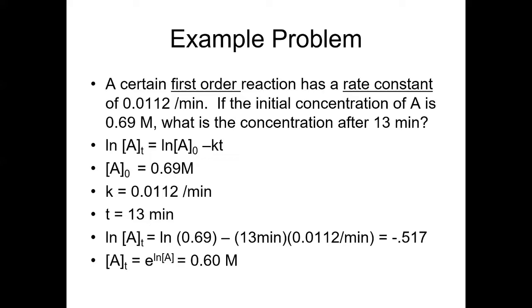So is 0.60 a reasonable concentration? It's positive, right? So we can also think about if it's reasonable in terms of this problem. We know it's a reactant, and we started at 0.69. So 0.60 is less than 0.69. Does that make sense? Yeah, some time has passed. We've done the reaction a bit. And it's not a lot less, right? We've had 13 minutes pass here, so it's not gone all the way down to 0. So it's still in the same ballpark, and that's reasonable too. All right, anybody still need this slide?